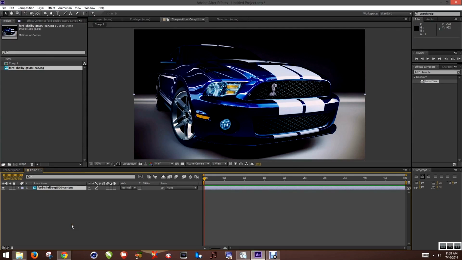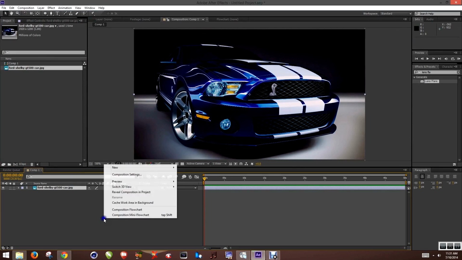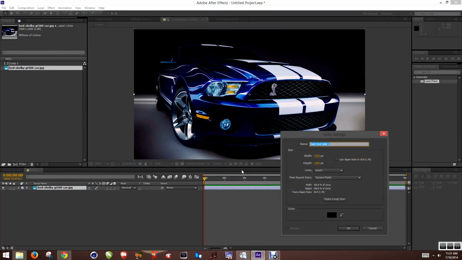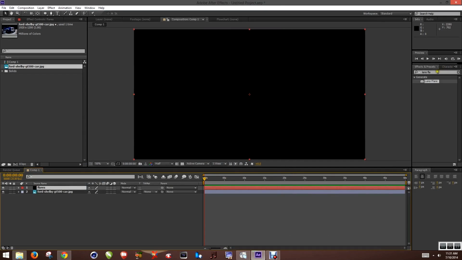As you can see, the image doesn't have flares, so to get the flares you need to create a new solid. You can name it flares just to make sure your work is neat. On the effects and presets, search for Optical Flares. It's a third-party plugin, so you'll need to install it first.